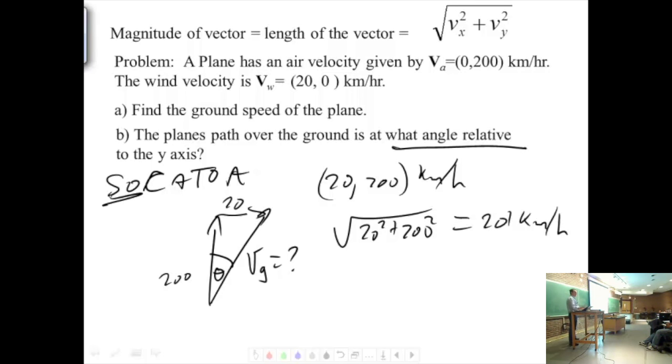So go to sine. I got the 201 now. I could use it. Sine is opposite over hypotenuse. Cosine is adjacent. What do I rather use? The tangent. Because I'm not using a calculated number. So tan of theta equals 20 over 200, right? Theta is then going to be tan inverse of 2 over 20. If I grind that all out, I'm going to get 5.7 degrees.